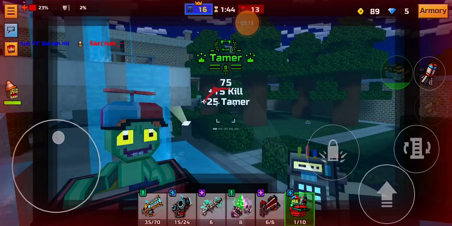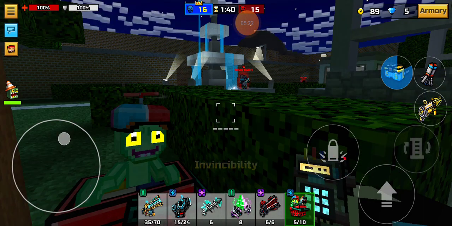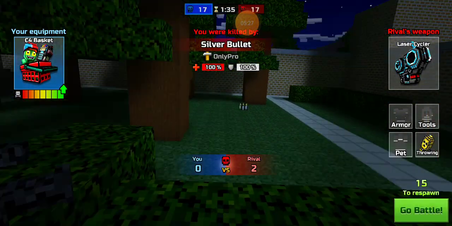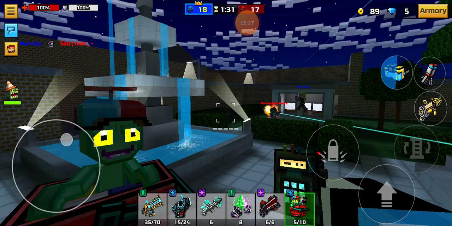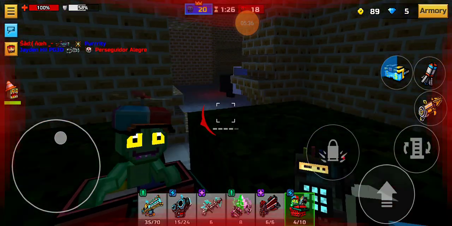Oh, my pet got him. My pet. But I keep seeing Silver Bullet and Mighty Spirit. Just stop. Just chill. Wait, did I hit him? Yes, I hit him. Bro, this weapon is actually really not that bad. Thank you guys so much for 400 subscribers. This is the 400 subscriber special.